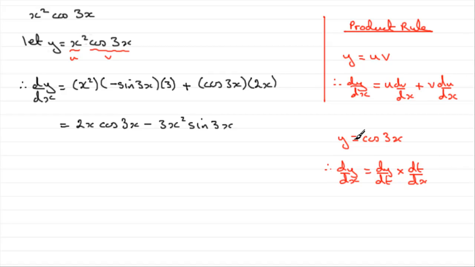Now, we can write this then as y equals cos t, I should say, where t is essentially the 3x. So when it comes to dy by dt, for dy by dx, we just put that in there, dy by dx equals dy by dt.